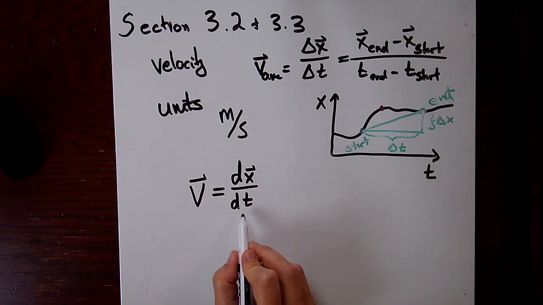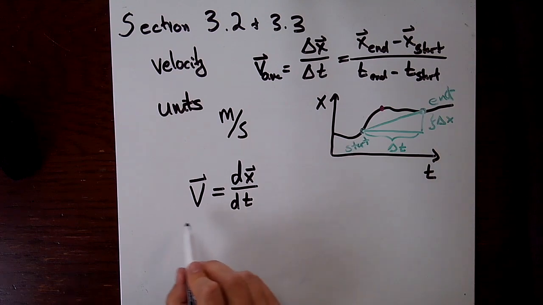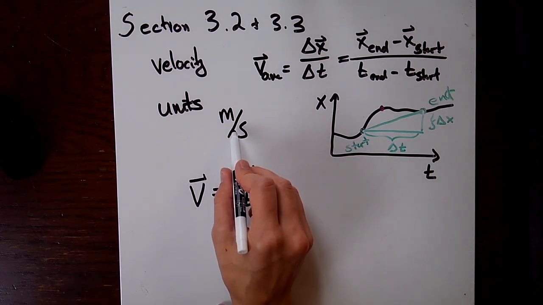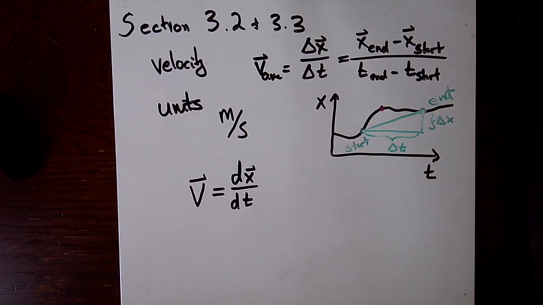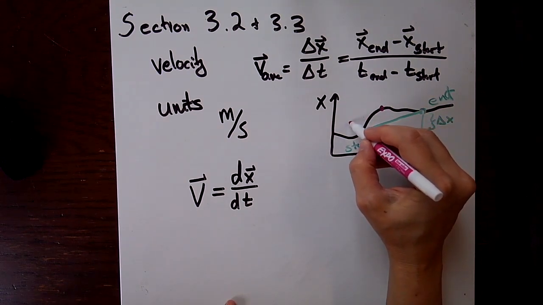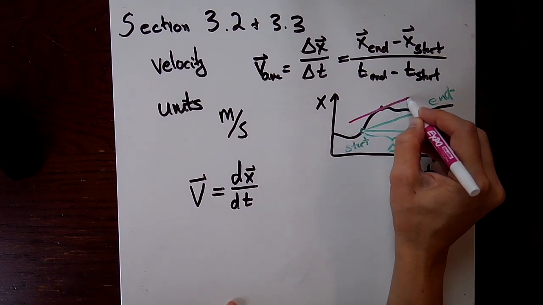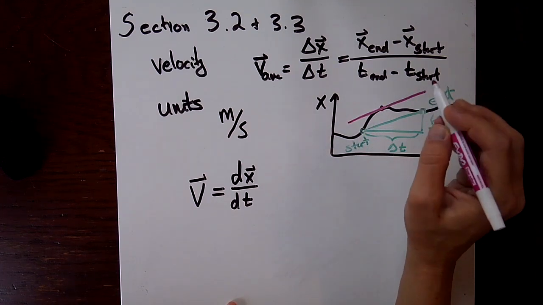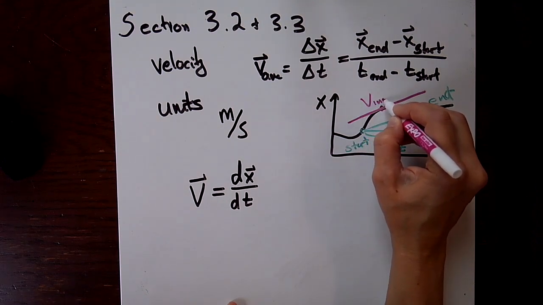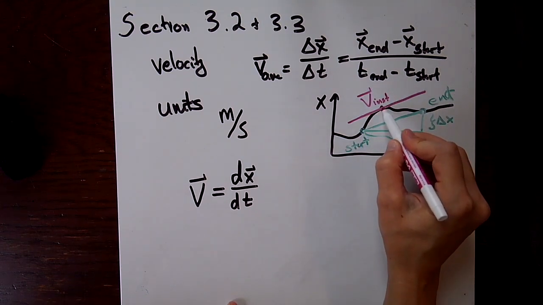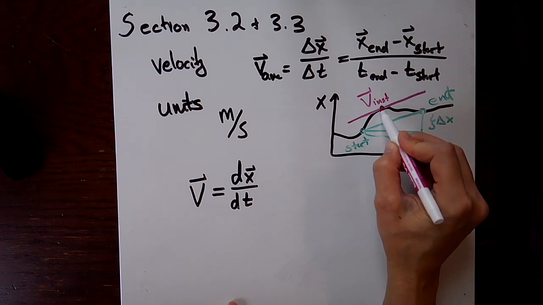And if it's been a while since you've dealt with derivatives, or you've never seen them before, go take a look at the derivative video. But saying you can do the derivative, you will get the instantaneous velocity. It has, of course, the same units as the average velocity, but now instead of being this line between 2 points, it is the tangent line, the line that just barely brushes our position path. And that is the instantaneous velocity at this time point.